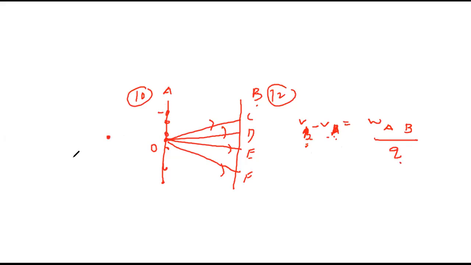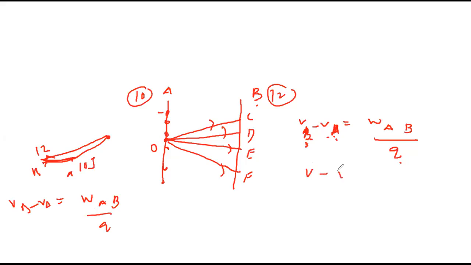Suppose you are coming to point A. Here the potential, or work done for moving that charge, is 10 joule. Here it is 12. So when you are moving the charge from A to B, the work done from A to B will be the potential difference between B and A, because this one is higher. So it is always reversed. VB minus VA is work done from A to B. So these are equipotential, meaning if this is B then A is also V.